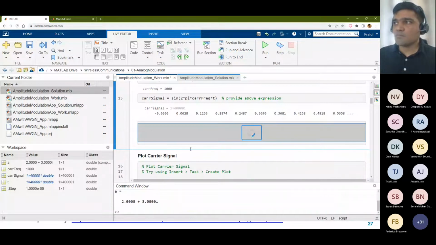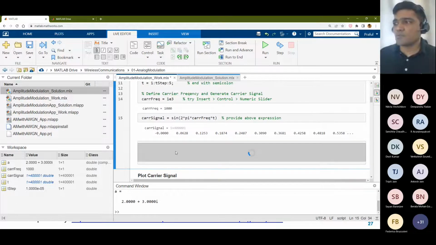When I create the plot, I want to generate a plot of time versus the carrier signal itself.